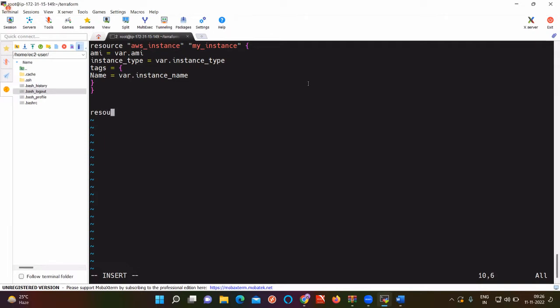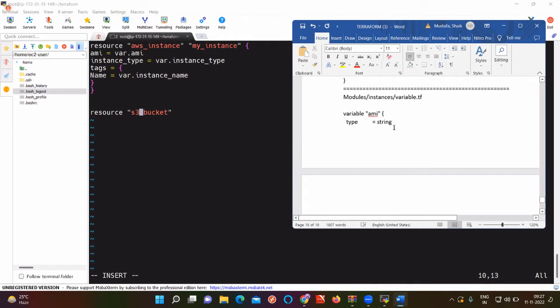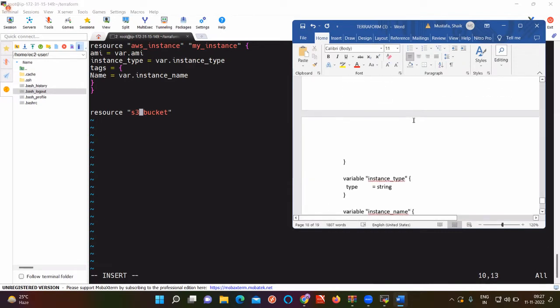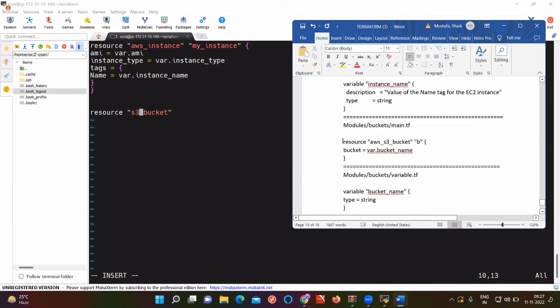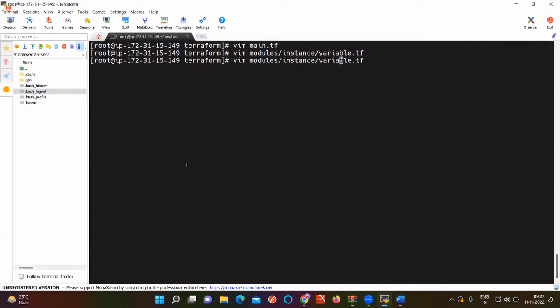And again we need to give resource aws_s3_bucket, and before that we need to give AWS because we are providing which block, right? AWS_, oh sorry, just go to this one and you will find what you have given. And one more thing, sorry, actually we need to write this code in some other file because it is a different module, right? For bucket we have created. So we need to go to the bucket, and for bucket we need to write this one, the whole content. It is a simple one, aws_s3_bucket simply. Okay. Copy this one. dd. So what now we need to create is the variable.tf file in it.